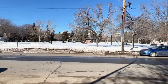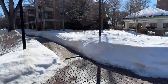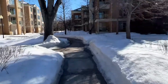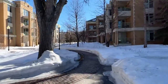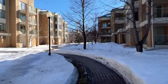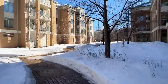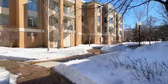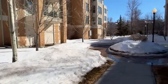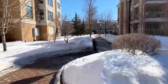Central Park. We have a condo just off of Central Park. It sounds way more impressive if people don't know you live in Regina and not New York. I should just put that in my bio. Lives or lived in a condo off of Central Park. Still owns a condo off of Central Park. Something like that. It's water here too.